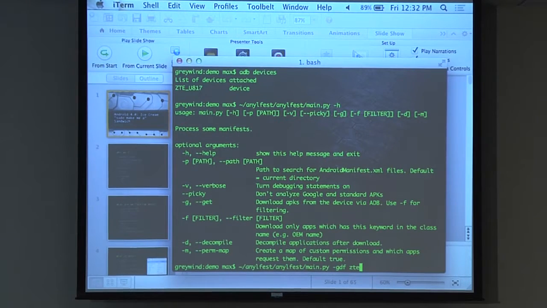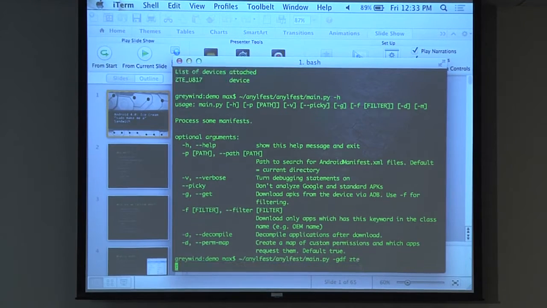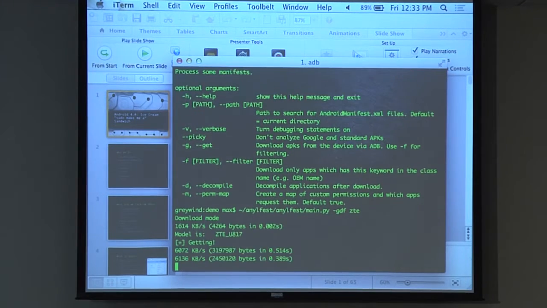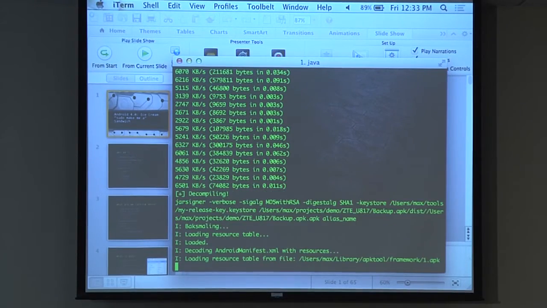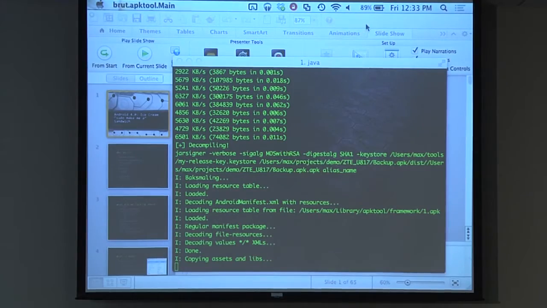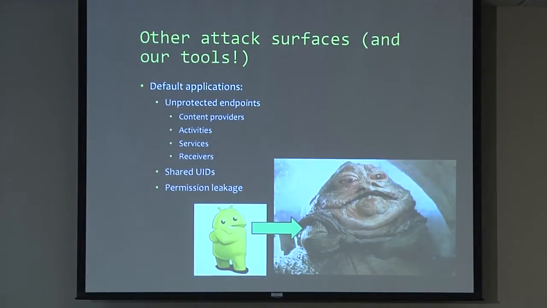So that'll be in either the path name or the class name. And I want to decompile them, and I want to grab them off the device. So all I've done is plugged in the device and just run this. So it's going to go ahead, make a folder called ZTU817. It's going to get them, and it's going to start decompiling them. So while that happens in the background, because it can take a little bit.